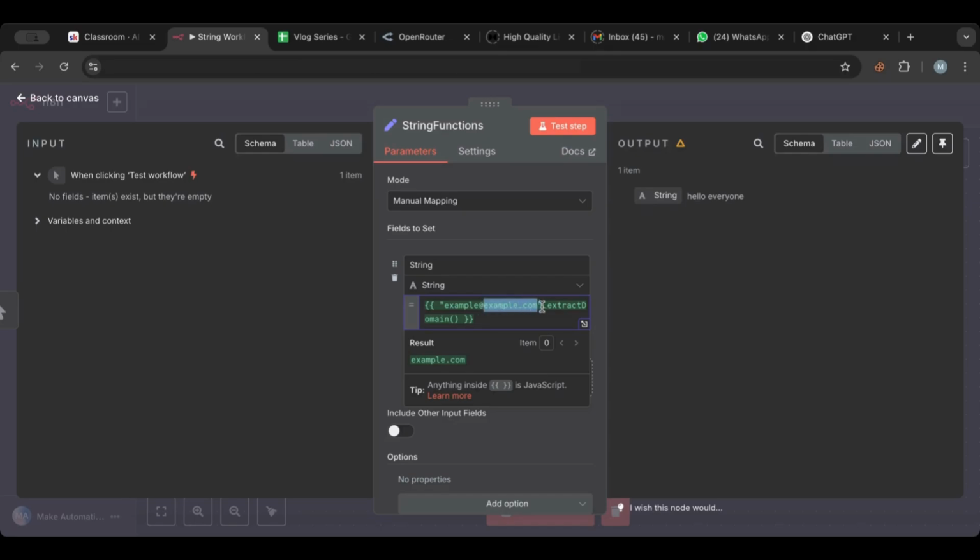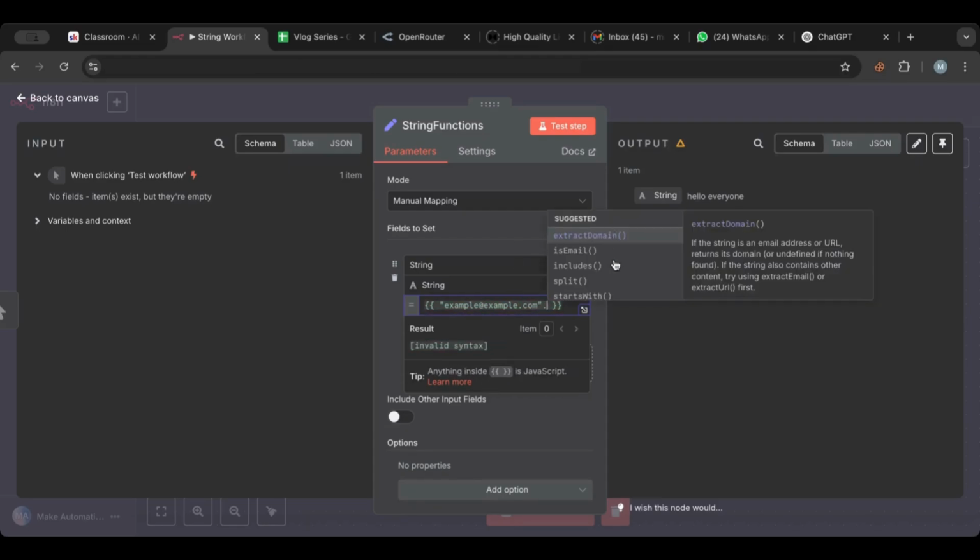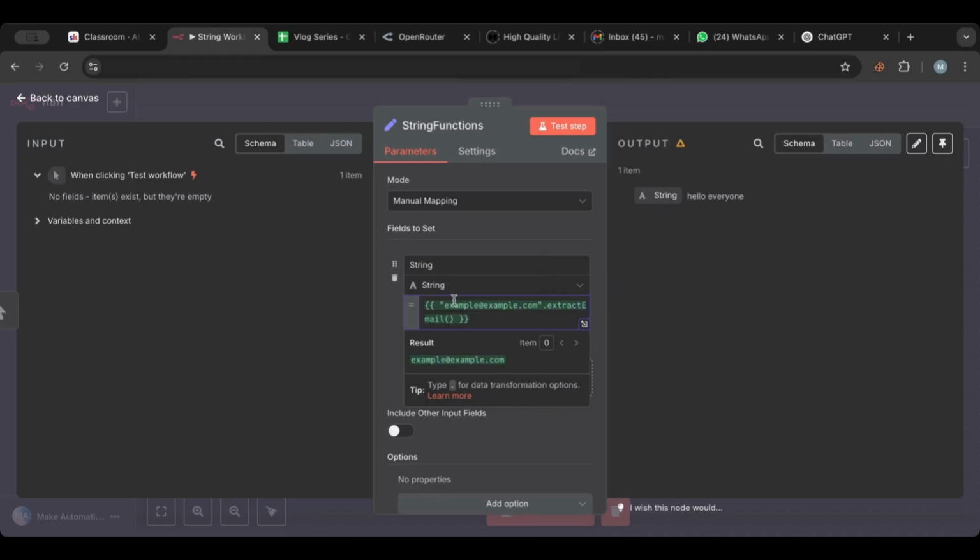Okay, and when I say I want the email, it gives us the email. Even if there's a lot of things here, it'll only give us the email. Okay, this is very beneficial if you're, for example, scraping a website and you're searching for an email. This is a good use case for that.